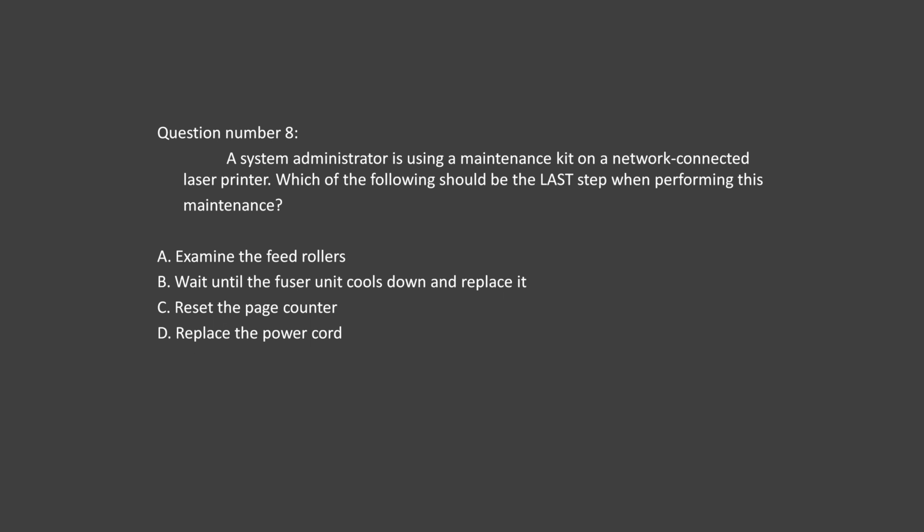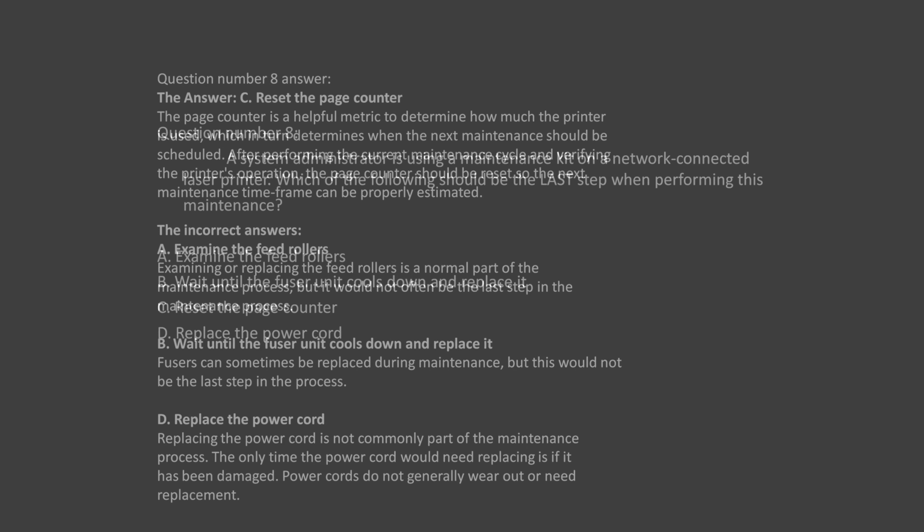Question number 8. A system administrator is using a maintenance kit on a network-connected laser printer. Which of the following should be the last step when performing this maintenance? Option A, examine the feed rollers. Option B, wait until the fuser unit cools down and replace it. Option C, reset the page counter. Option D, replace the power cord.